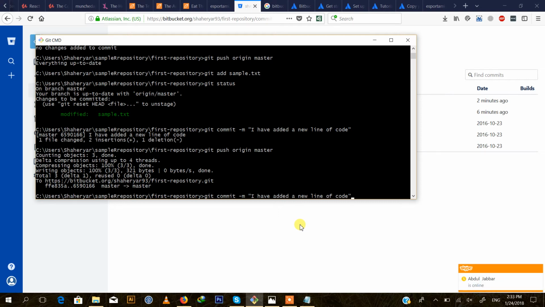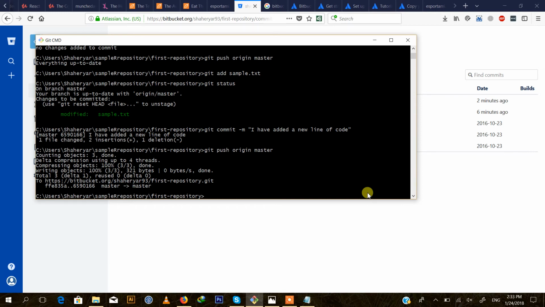With commit you can add a little message for your own sake. If in future you need to change that file again, or if you have done something wrong, then you will know which part of the code you need to check and where to check. After that, you need to git push the origin.